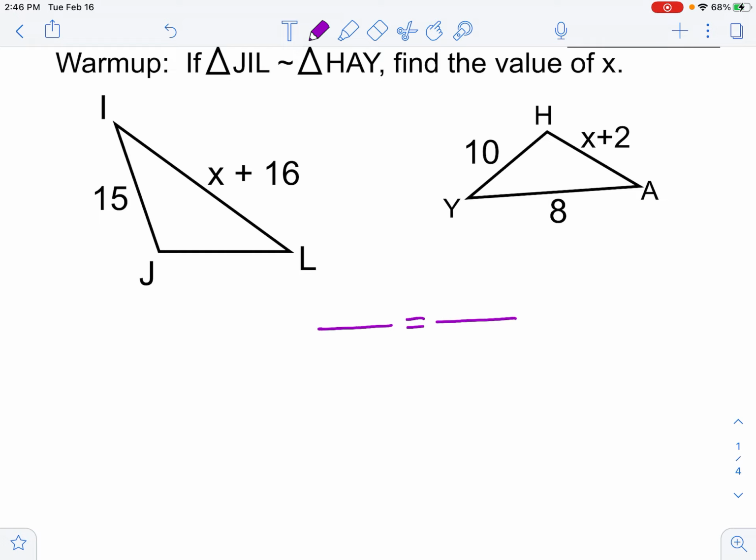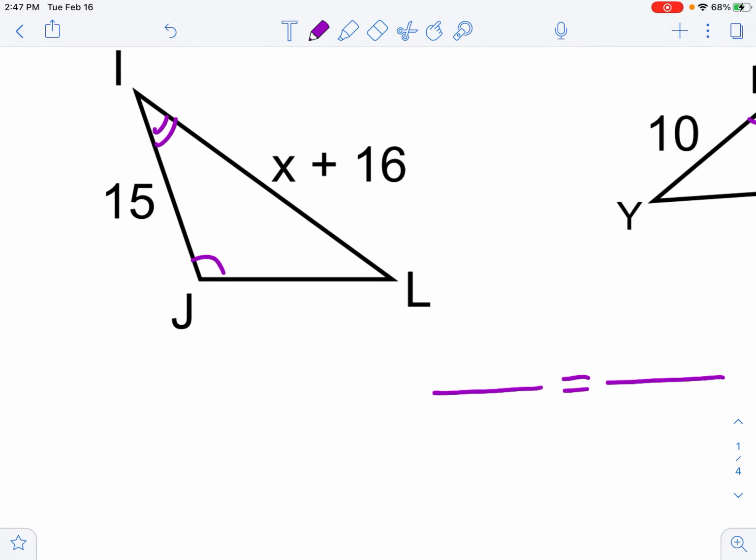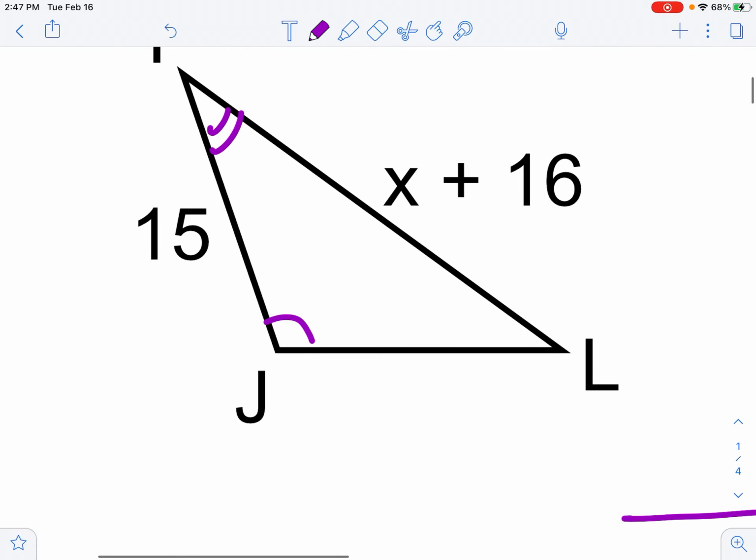Okay, so hopefully you remember at least that when you have similar triangles, just solve for any missing values that are on the sides, like an X or a Y, you're going to use a proportion. So in order to set up your proportion correctly, you are going to have to use the similarity statement and mark the angles that are congruent so you can match up the proportionate sides. So I know J and H are congruent, so angle J is congruent to angle H. I and A, and then I'll use my third angle as my blank angle, L and Y.